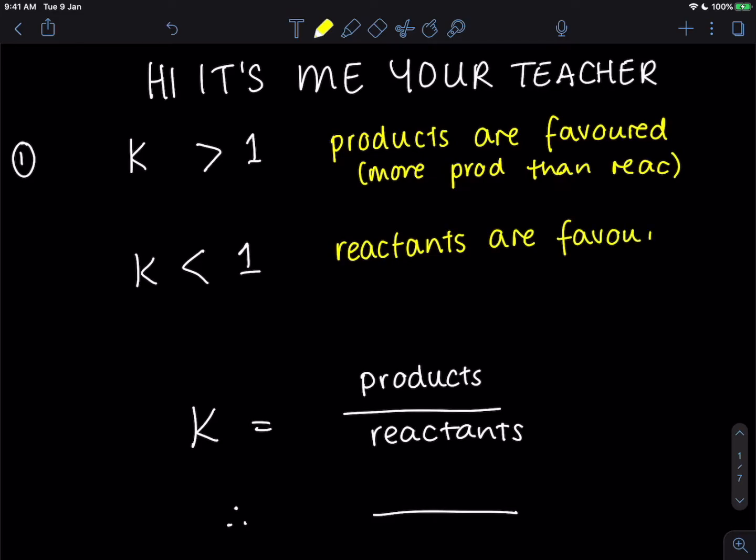So it is kind of important. I didn't really get to this at the end of last term because obviously we all had to go into hiding, but that is why K is a useful number. It's not just a number to talk about the ratio, it actually gives us information. So if it is bigger than 1, it tells us that our equilibrium lies more towards the products, so more products are being made than reactants. And if it's less than 1, that means that the equilibrium lies more towards the reactants. They are favored, and so more reactants are being made than products, or that the concentration of the reactants is greater than that of the products.